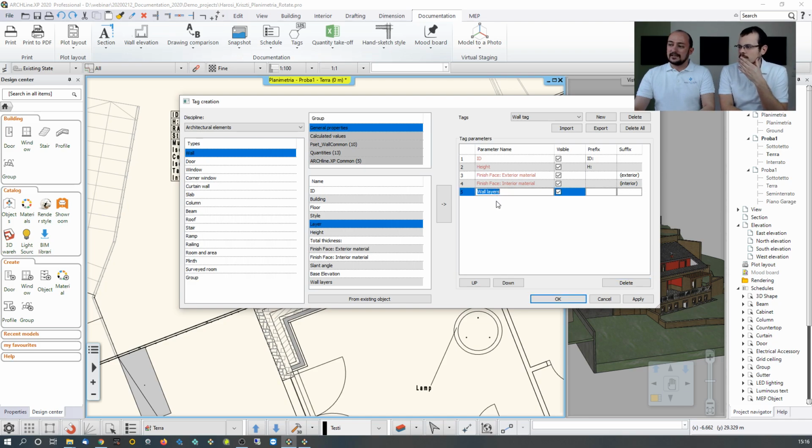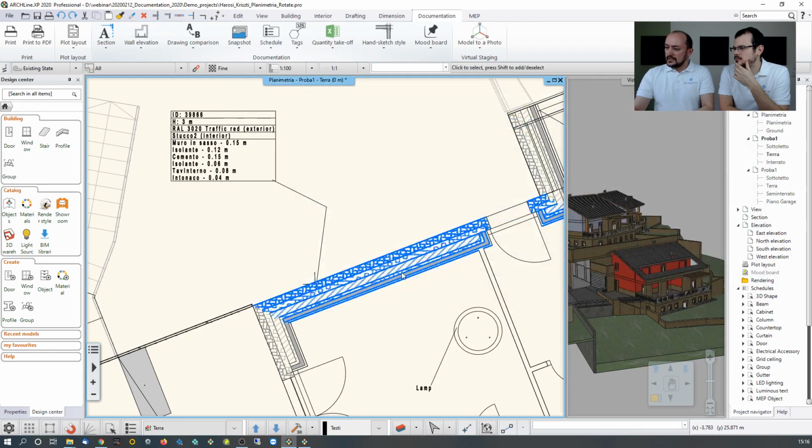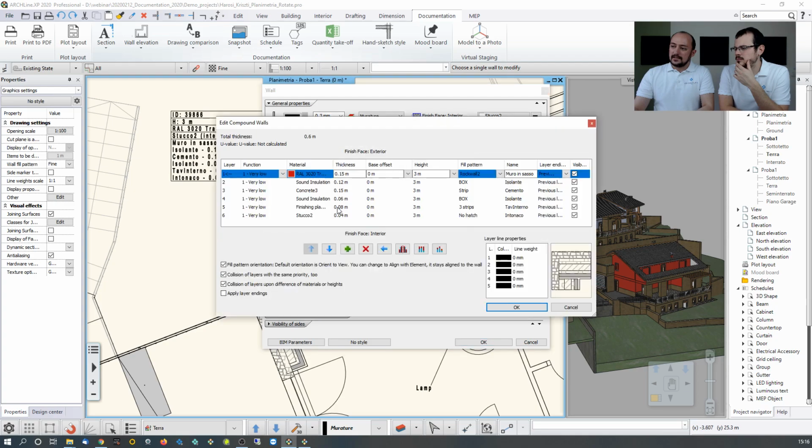This is how I actually added the wall layers. And what the wall layers do is look at the wall, collect all the wall layers, and make a list of them with their thicknesses. Where is that information coming from? Let me just close this. It is coming from the wall layers themselves. You just go and edit the compound walls, and all that information with the thicknesses is properly listed here. This is where you can also edit them, and this is where you can build up a multi-layer wall with the function priorities and hatching and everything else, and all the materials.